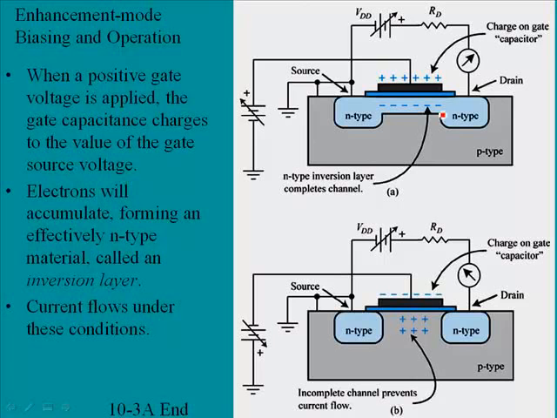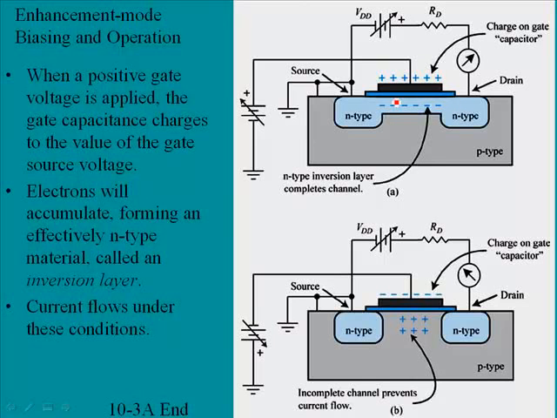Now remember, actually in this drawing here, this N-type material is not continuous. It's kind of like this right here. But again, we're placing the positive voltage, and again there is that capacitance phenomenon. And here we have the negative charge, or the positive charge on the top plate, if this is a positive voltage. And then we have a negative charge. Now the negative charge here is not in the P-type material. Actually, the negative charge is right along the edge of the silicon dioxide.